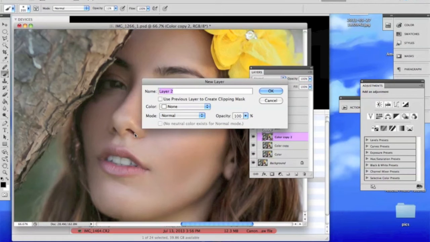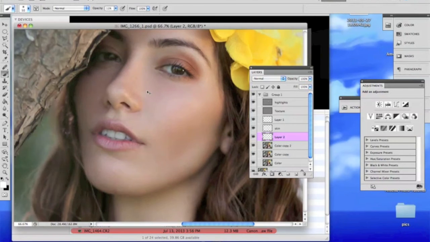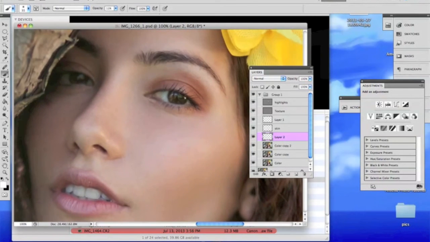Go ahead and make a new layer. I'm just going to fill in. Again, the opacity is at 11%, and you're just going to kind of draw in the area around the eye.